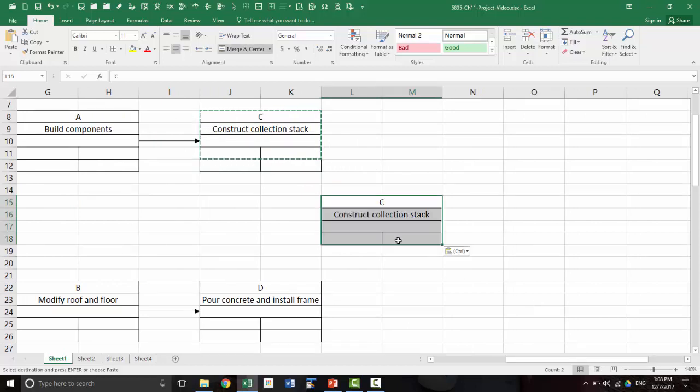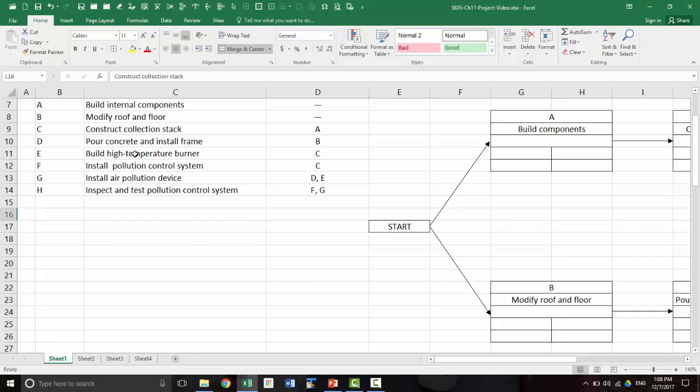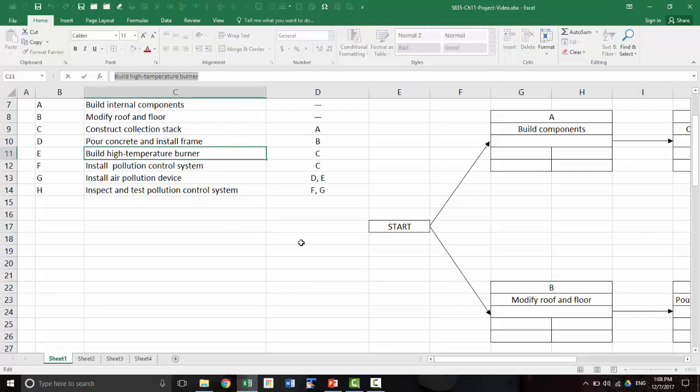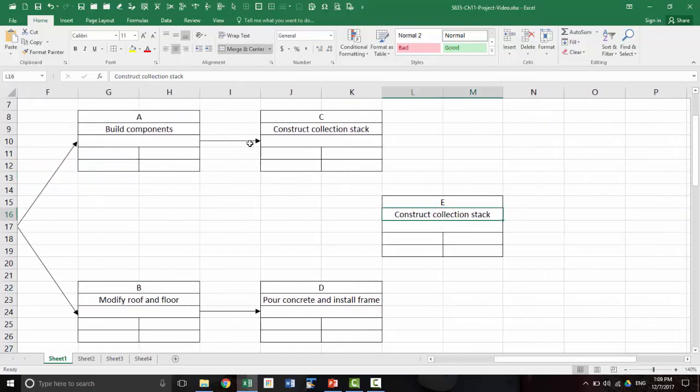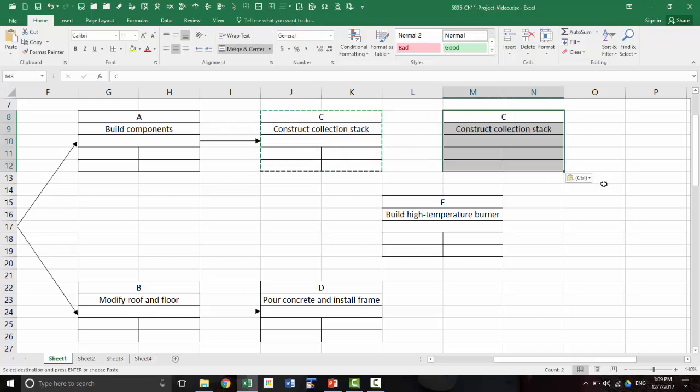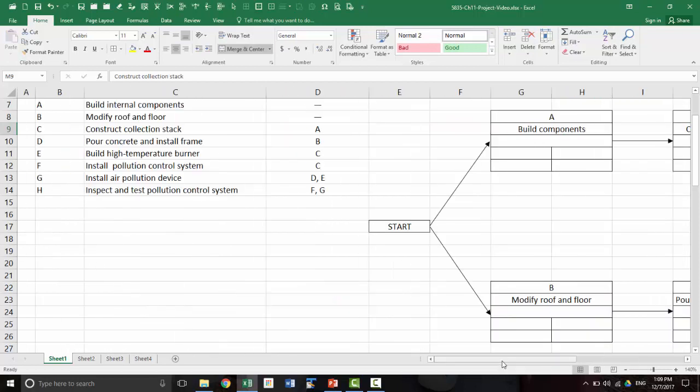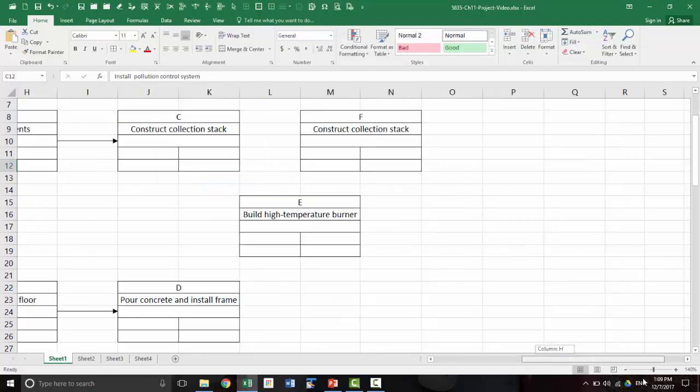So that would be E. And then copy that over there, and that will be F, and F is install pollution control system.